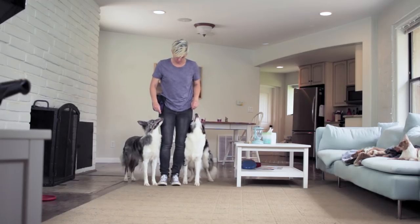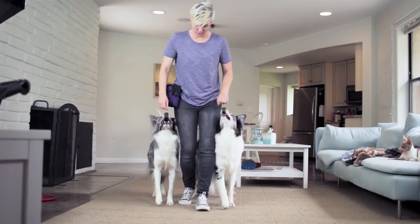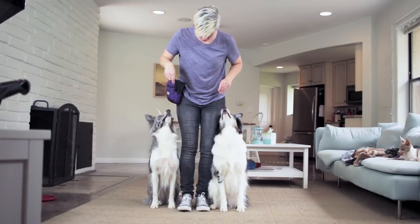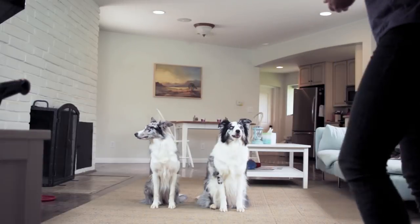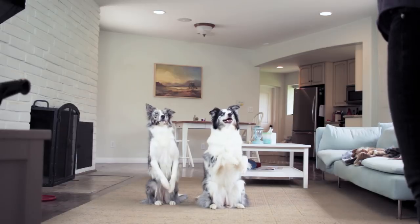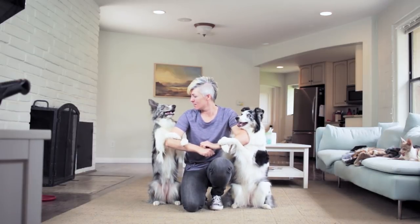Another technique for lining up your dogs is getting further away from the camera, walking towards it until your dogs are straight, then cueing them to sit by lifting up the treat. Whish, sit. Good. Wait. Stepping away from them — wait there, guys — and then you have two dogs pretty much lined up. Are you ready? Can you say pretty? Okay. Good. Ready? Go hugs. Good.